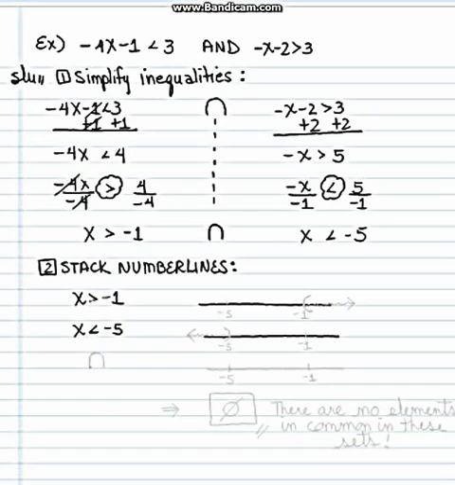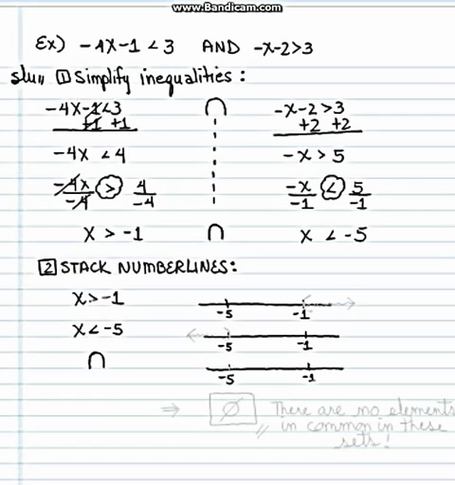And then together we're going to take the intersection, so we'll draw the upside down cup, indicating that this will be an intersection. Now the important numbers are going to be negative 1 and negative 5. Negative 5 is smaller, so let's put it over here on the left. Stack it all the way down. And the negative 1, that's a larger number, put it on the right, stacking it lined up all the way down. Our final graph is going to be our solution.